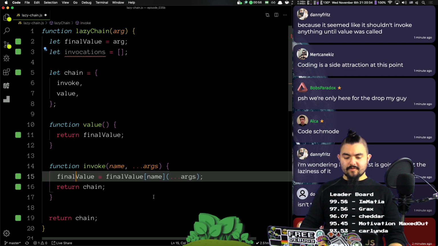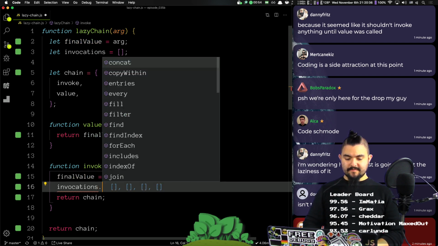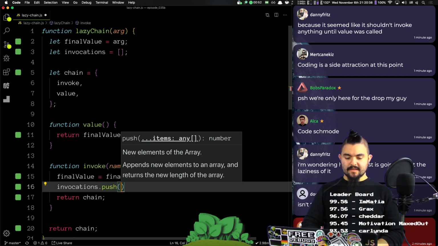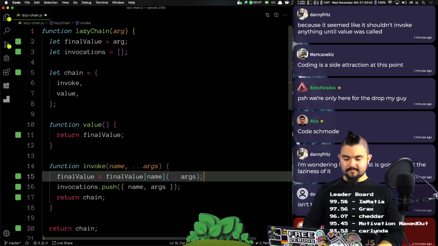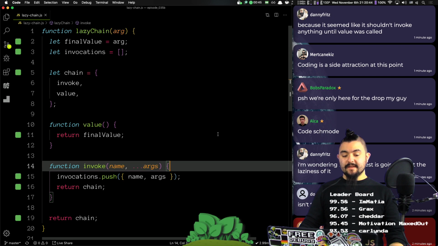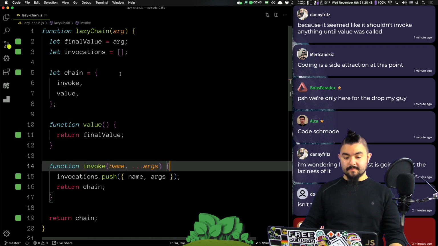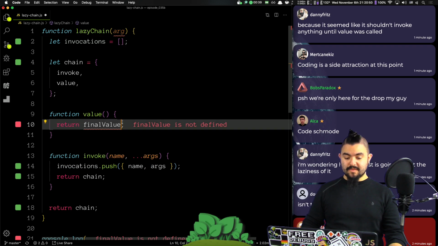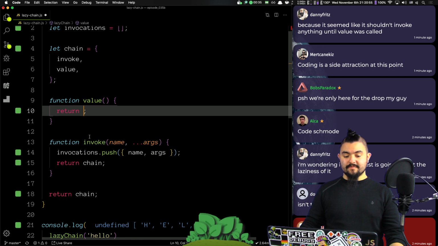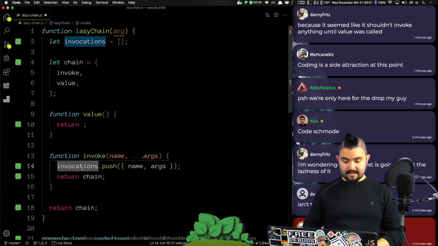And then instead of overwriting it here, we push an object that has the name and the args. Like that. And now we don't need this variable anymore. But now when they invoke value, we basically have to iterate over the invocations array and invoke each one.